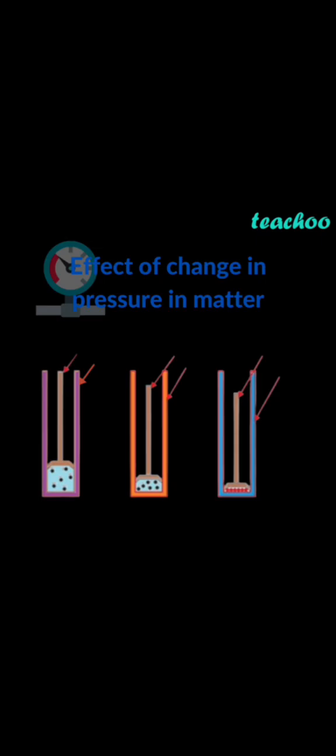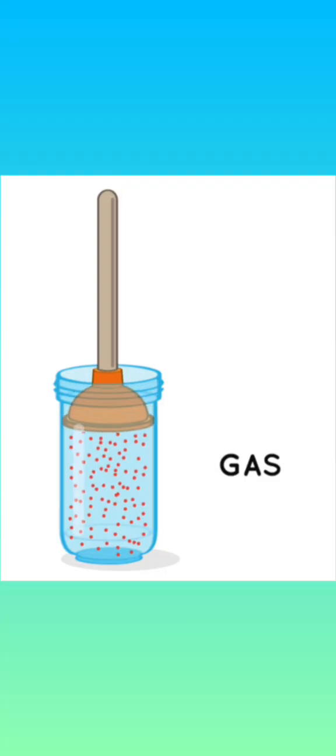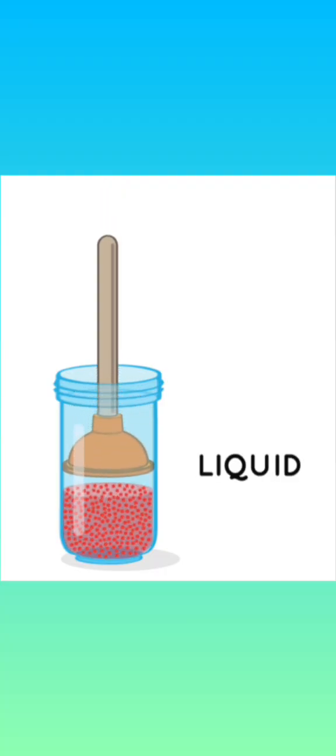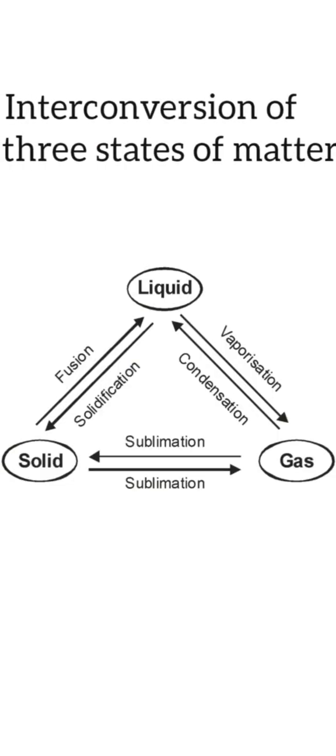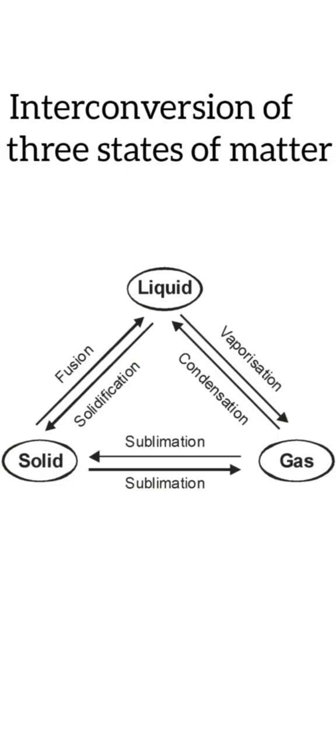Effect of change of pressure. We have already learned that the difference in various states of matter is due to the difference in the distances between the constituent particles. What will happen when we start putting pressure and compress a gas in an enclosed cylinder? Will the particles come closer? By applying pressure, particles of matter can be brought close together. So we can say that pressure and temperature determine the state of a substance, whether it will be solid, liquid or gas.